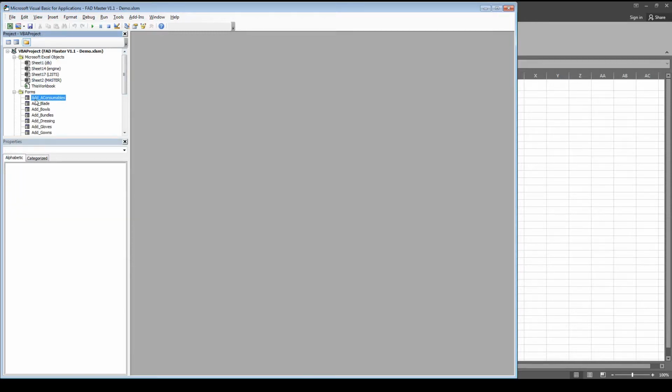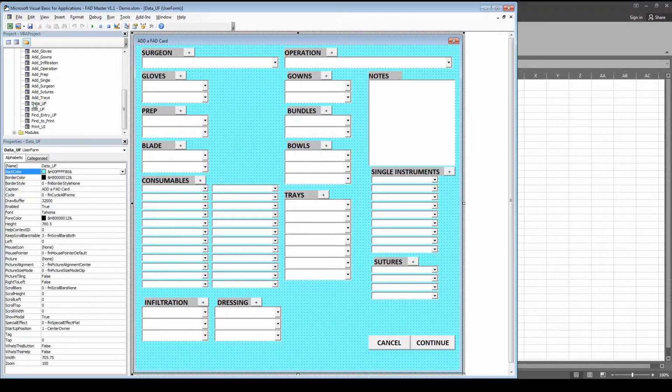That's our sheets. And then we have the forms. Now the first form I created was, there's quite a few here, the data UF. Yep, so UF stands for user form. It's very important when you're creating these that you come up with a good naming convention and kind of stick with it. So this is the form that I created. You actually draw in each of these boxes from a toolbox, which is one of these up here. Design mode, no. Toolbox. There's a toolbox.